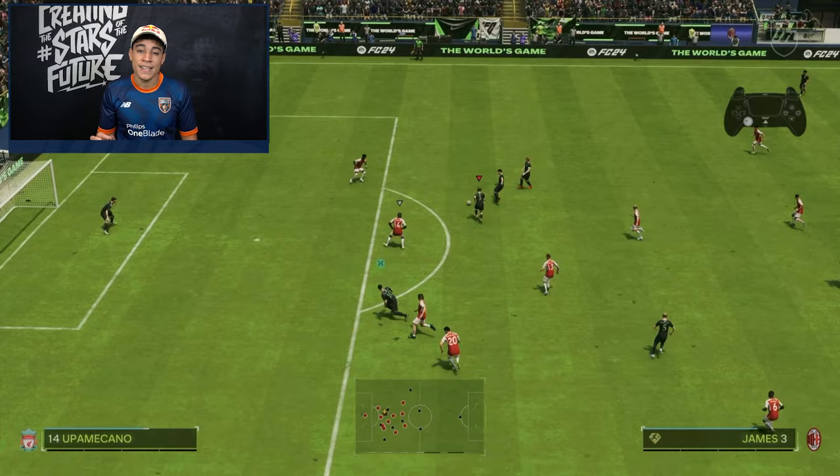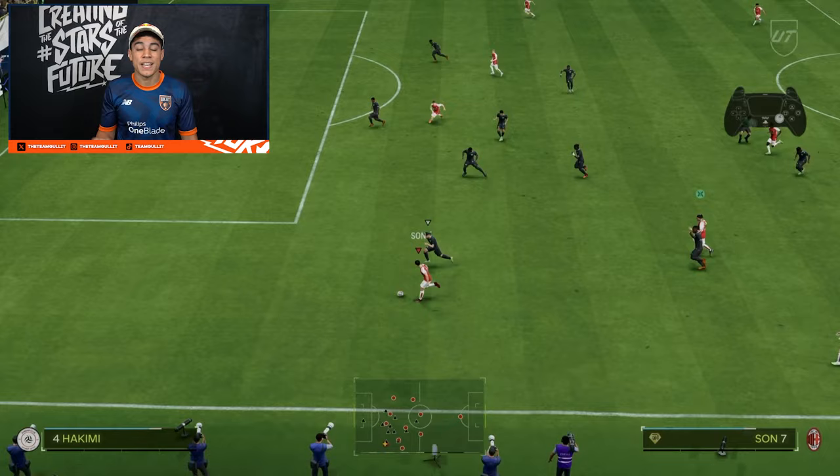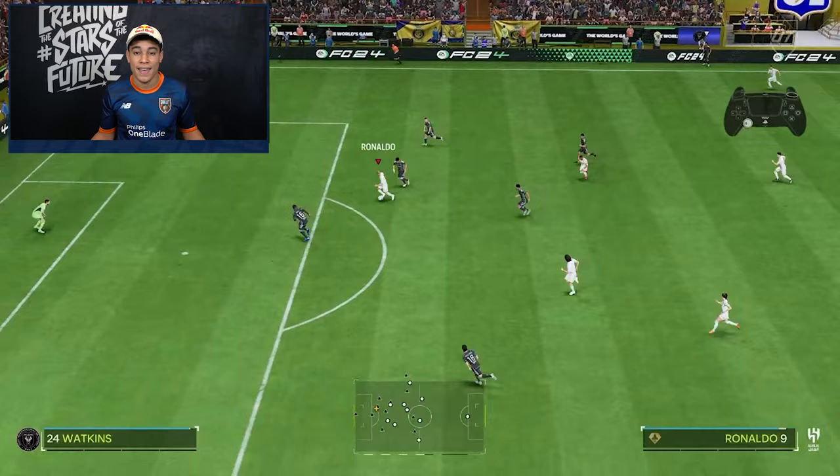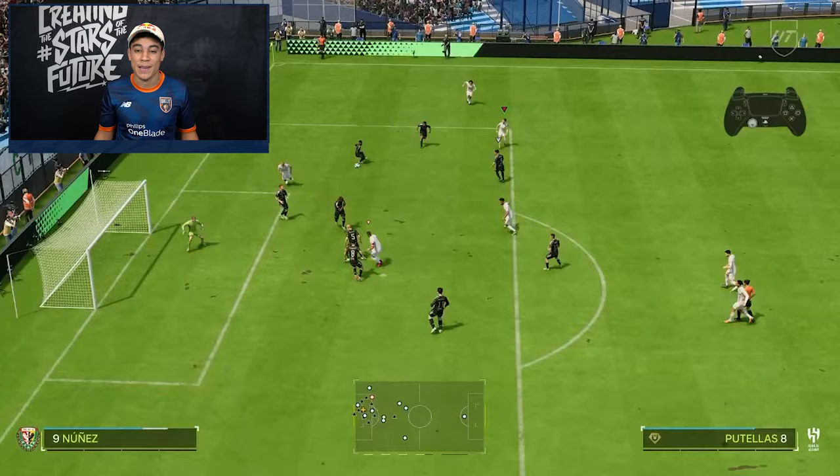Sometimes when you maybe have a hard angle to score short post or maybe far post with a regular shot, you should go for a finesse shot. Most of the times, obviously, to the far post. If you want to go for the short post, I would go for a trivella. But as I said, when you want to go for the far post, you could try a finesse as well inside the box. Same as for all the others, if you time it green, it will be perfect. So make sure you practice green timing on these finesses as well.